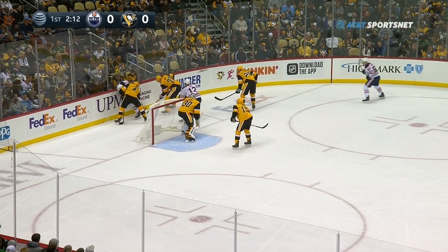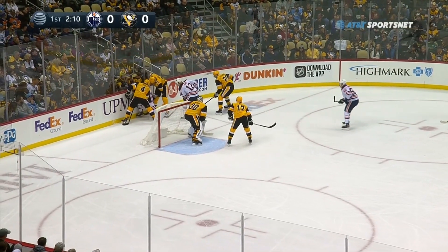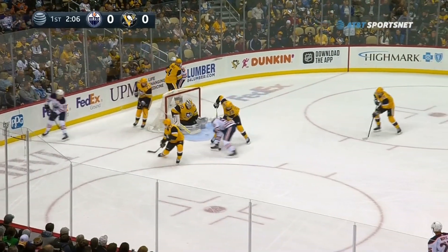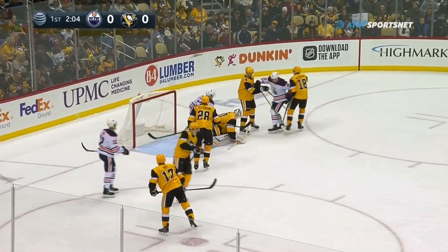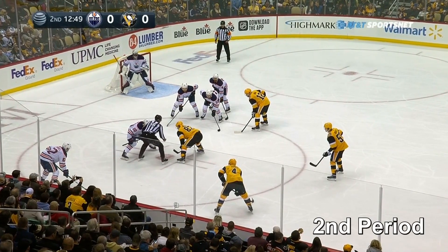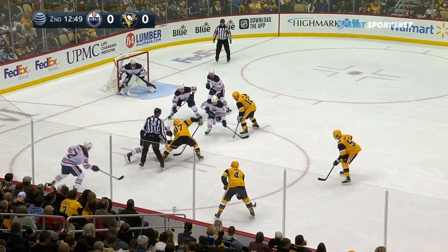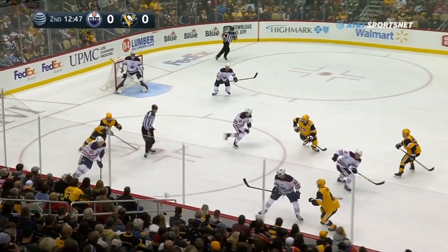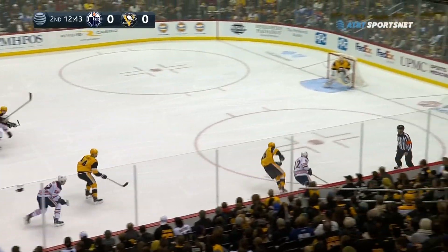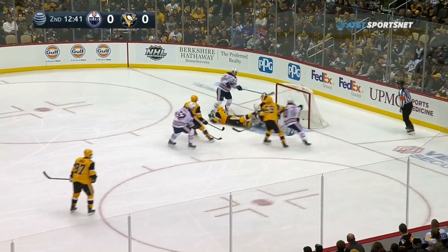Now the Penguins, and they're digging. Justin Schultz there too. Cave, off of Bluger's, and Cave is the man that is up with it. Right in front for Russell, and he threw it right to the net, stopped by Matt Murray. The puck worked down that right wing and here comes Cave going right to the net — and tight — he scores!